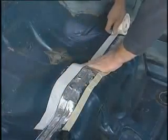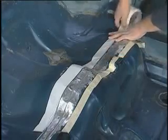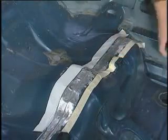Allow the Fuser 703 a short time to flash. Apply masking paper and masking tape to the outside edges of the repair area, allowing for a 1 inch wide sprayable seam. Apply a primer to all bare metal areas — a two-component epoxy primer is preferred. Allow the primer to fully dry per paint manufacturer's recommendations.